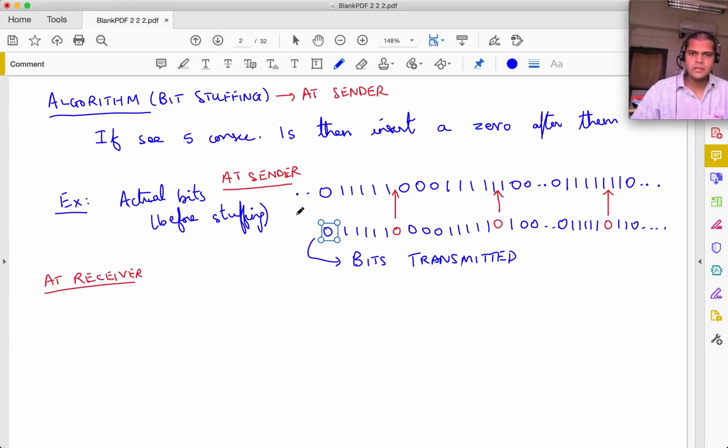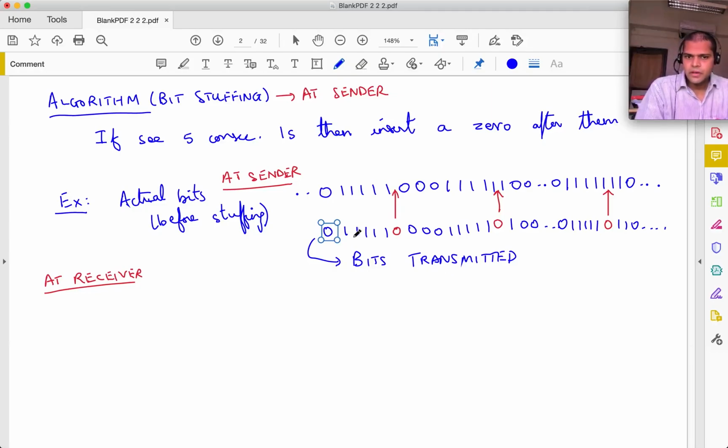You have the starting sequence, which is 0 followed by 6 ones and a 0, and then at the end too you have the same bit string, but in between you shouldn't have that. Because of this bit stuffing, you will never have 6 ones coming continuously.